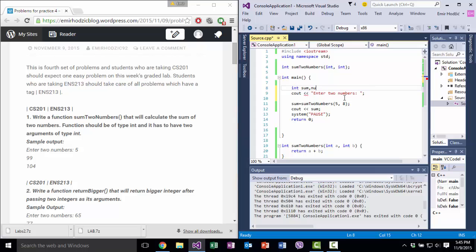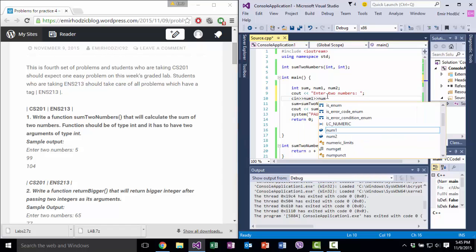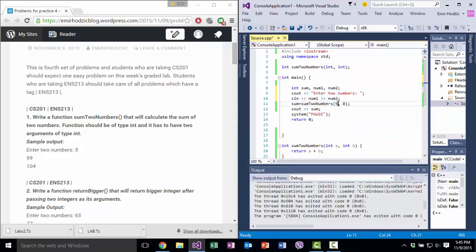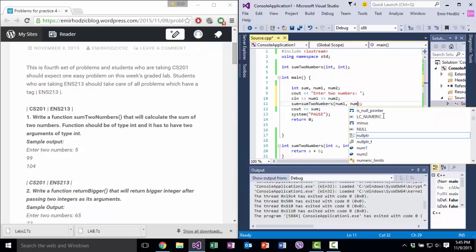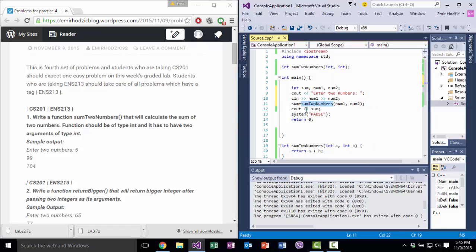Let's call them num1 and num2. So here we'll read num1, num2, and instead of 5 and 8 we'll put num1 and num2, and we will cout the output, which is just sum. Okay, this is going to work.